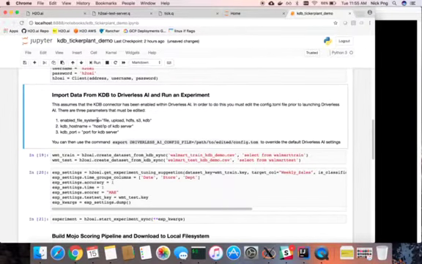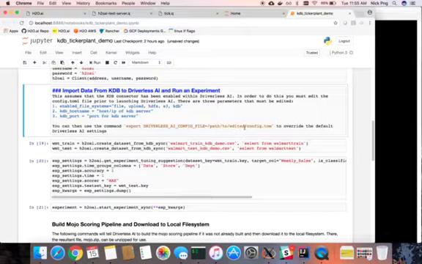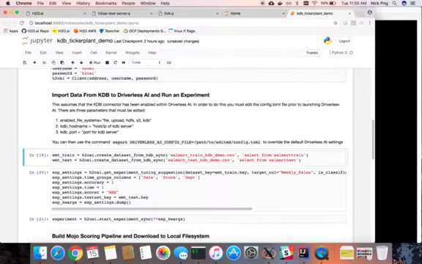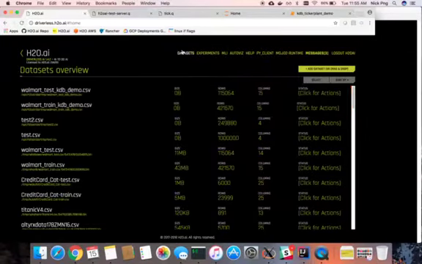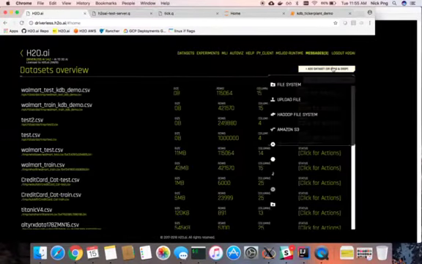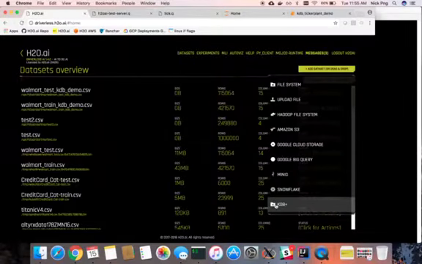There are a couple of things that you have to set up first, which is inside the Driverless AI config.toml. Basically it says that for KDB, Driverless AI should look at a specific host and a specific port number, and that we have to enable KDB as one of the enabled file systems. If I take a look at my Driverless AI server here, I can go to add dataset and there's KDB right at the bottom.